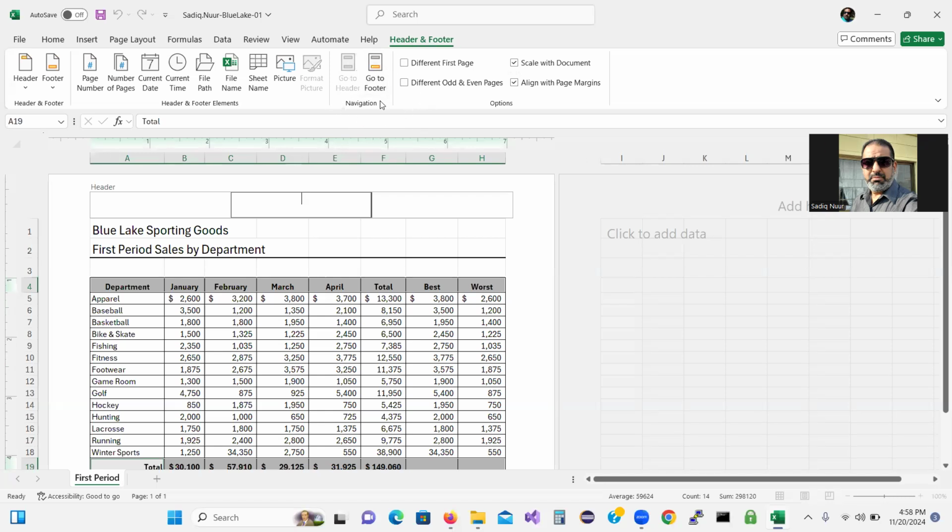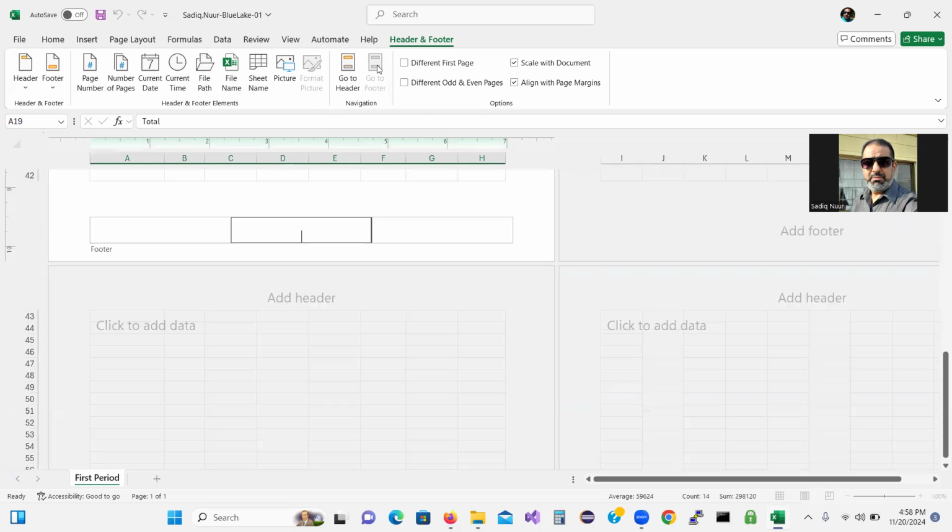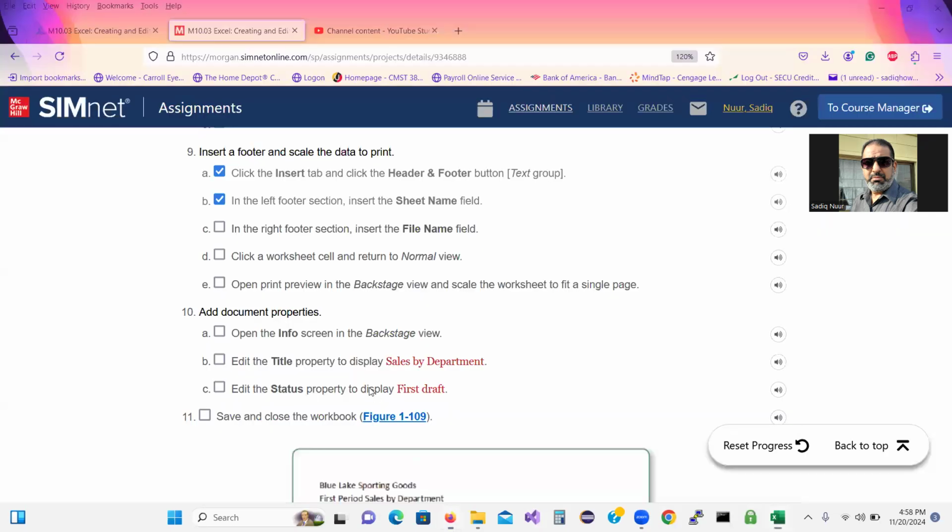Because we are already in the header, you see the header is not available. So we need to switch to the footer. Click on it. Now I'm in the bottom. So in the bottom of the footer, in the left footer section, we need to insert the sheet name.